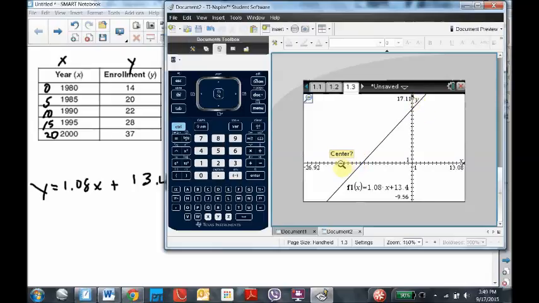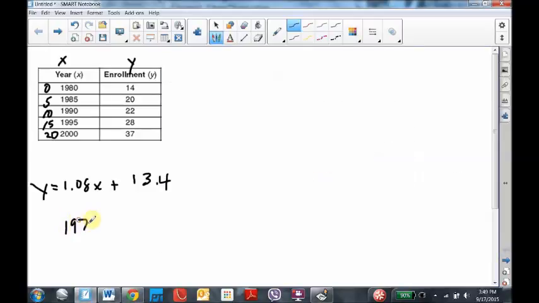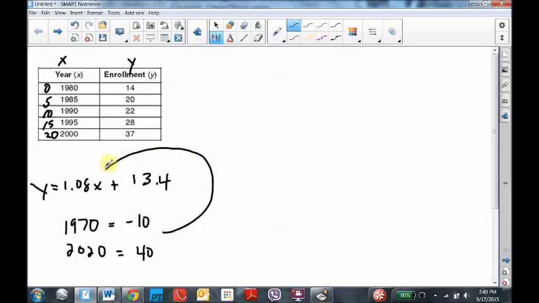Positive slope, all right. So let's say using this, I wanted to predict what it would have been in 1970, and let's say I want to predict what it is going to be in 2020, all right. So using my calculator that already has that equation in there, I can say 1970 would be 10 less than 0, that would be negative 10, and 2020 would be 20 more than that, which would make that 40. So those values are going to go in here for X, but I already have F1 in, so I do F1 of negative 10 and F1 of 40, and I'm going to get the answer.